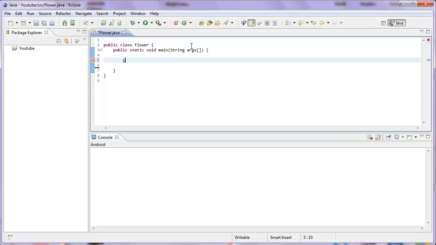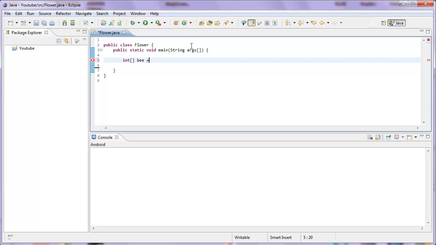So what we do is type in int, and then square brackets to tell Java that this is an array. This integer is an array. Then we have to name it just like usually. So I'm going to name this b. Since we talked about honey before, we can just talk about bees now. And we're going to set this equal to something.